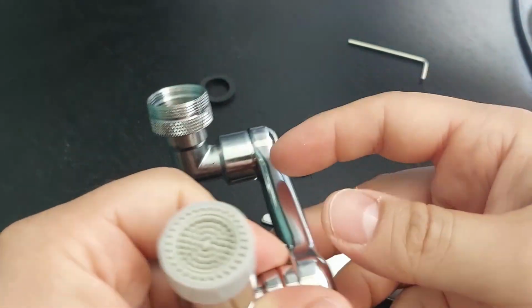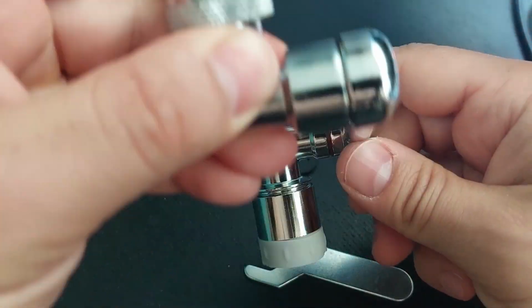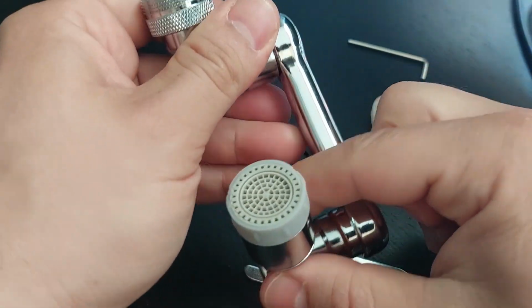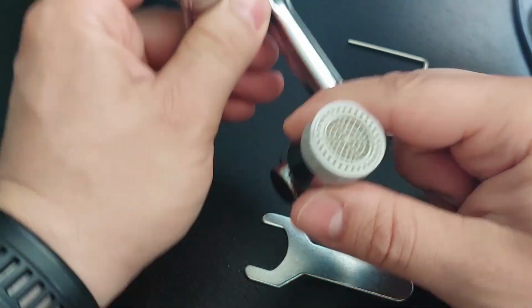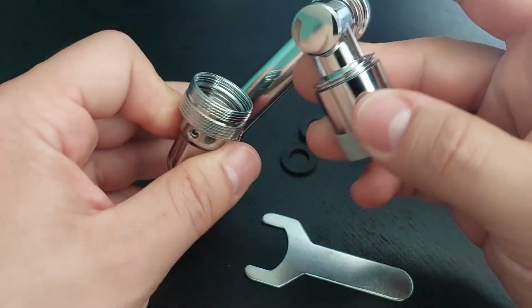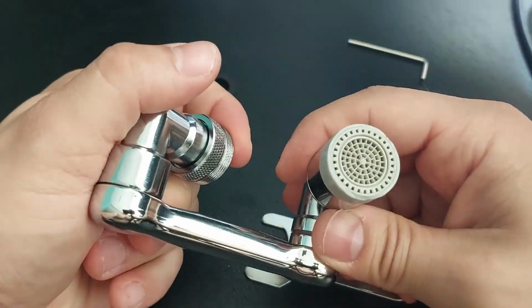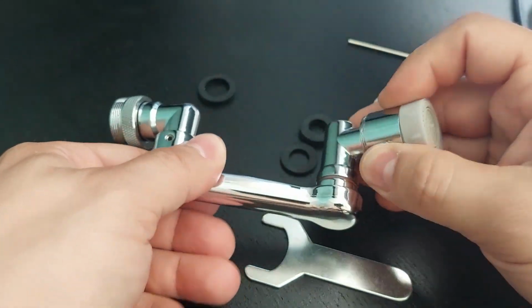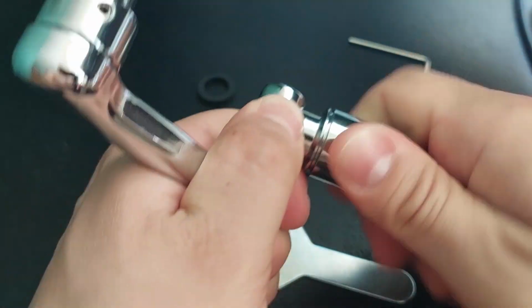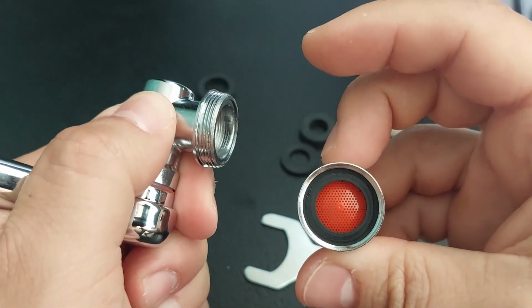You install it like that here, and then you can rotate it and do this and do that, and use it as a fountain, or just save space, different angles, stuff like that. So yeah, looked like a helpful little thing. Once I actually use it, I'll tell you if it is a helpful thing.